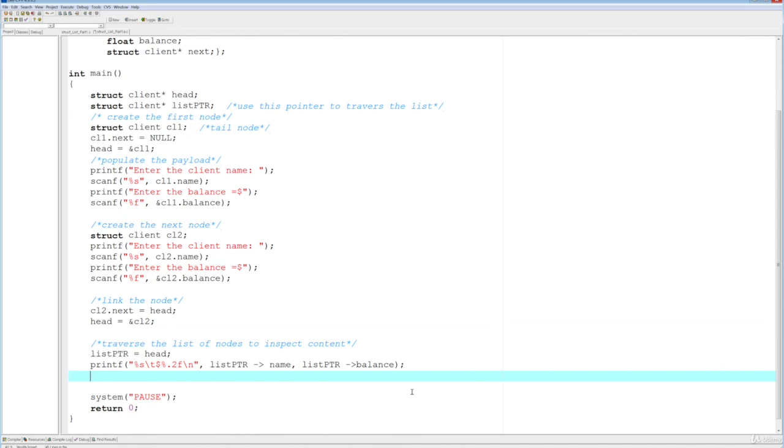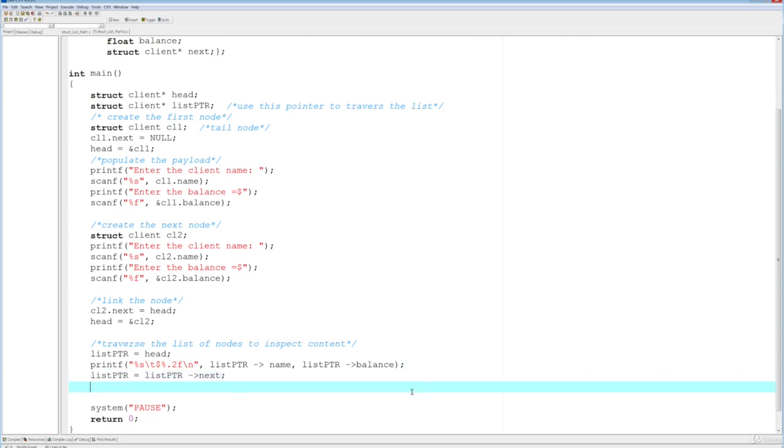Now, what if you wanted to print Joe as well? That's not a problem. To traverse at this stage, we're going to need to move the pointer to the next item, right? So list PTR is going to be equal to whatever it was pointing at right now, list PTR next. So that's how you make it move to the next item.